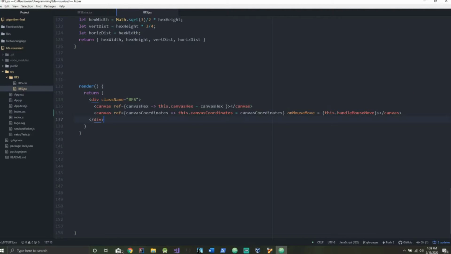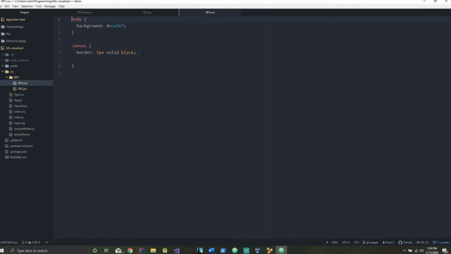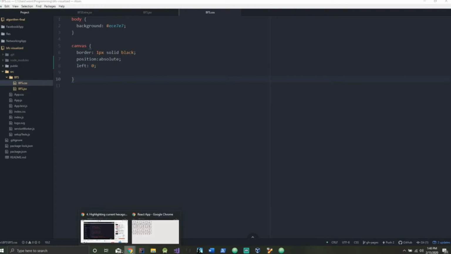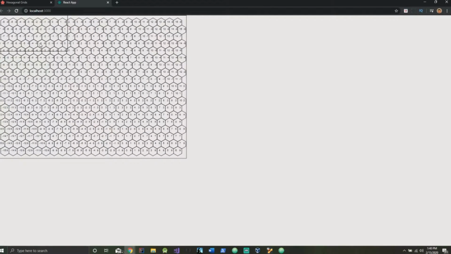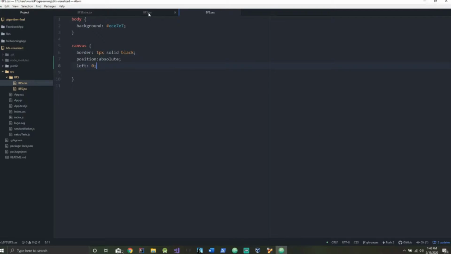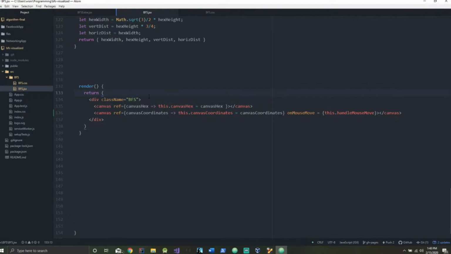Now we have to align the canvas with our other main canvas. So let's go into first bfs.css, and we are going to write this. Okay, now our position is absolute and we've assigned left to 0, so when we look inside of React, we see our canvas right here, and now we have to adjust the width and height so it perfectly aligns with our other canvas. Back into BFS, we will simply go up to component did mount.